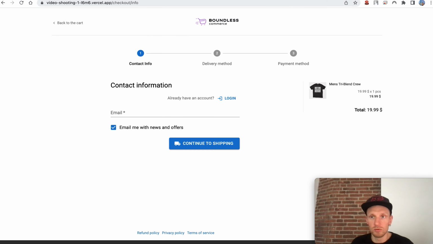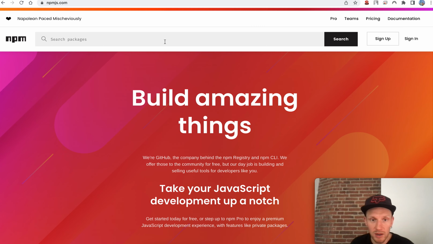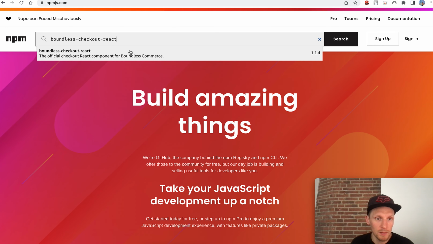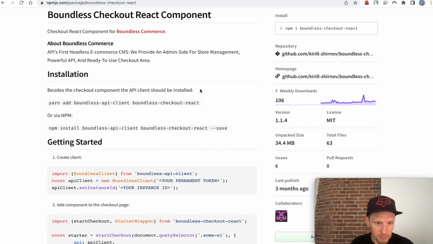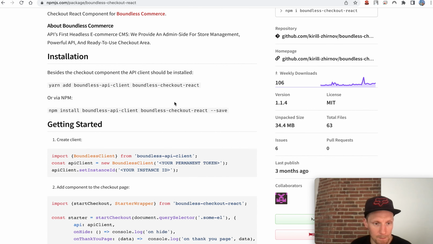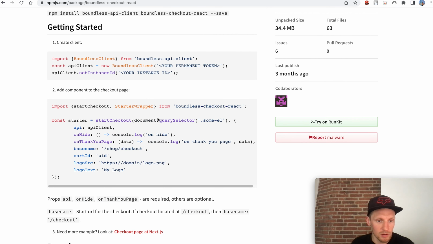We can go to this package page to get some more information about it. There are settings for the logo, and we need to specify the URL to our logo or text.